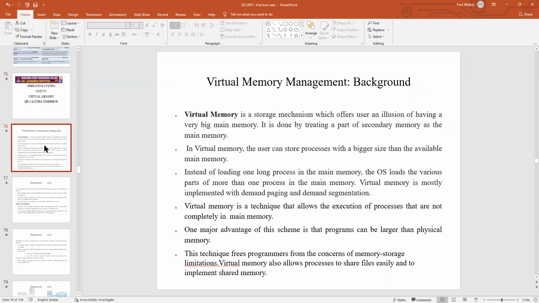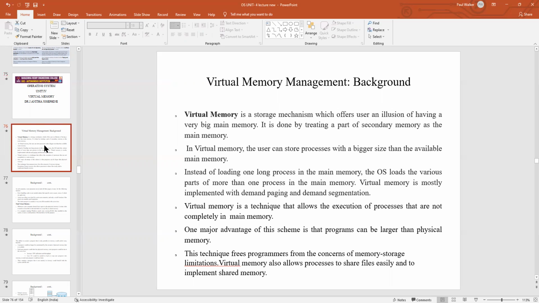As we know, the primary memory is a large one and it is capable of storing a large amount of memory in a long process so that the OS can use that particular process whenever they want, in sequence. Virtual memory is one of the techniques that allows the execution of a process that is not completely stored in the main memory. It can be stored with the help of the secondary memory. The virtual memory is implemented with the help of the demand paging and demand segmentation concept.